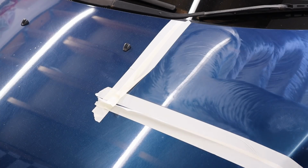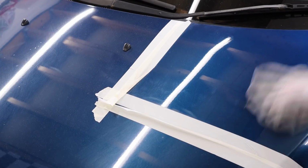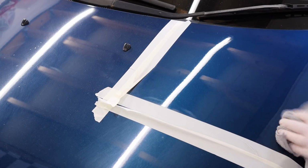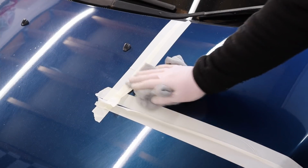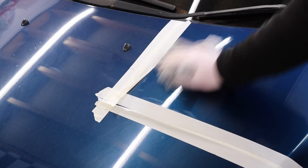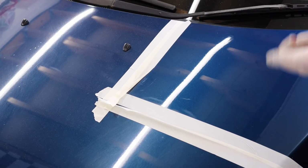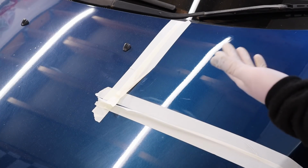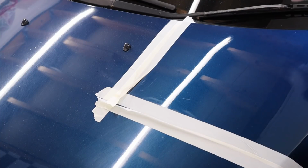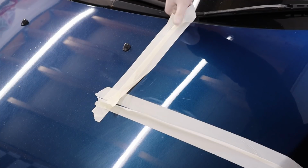So we're just going to give this a little bit of a wipe off here. And this is, as I say, a sort of medium cut compound. It's a diminishing compound as well, so the more you polish, the finer it gets. Whereas some compounds like the Meguiars 105 and 205 range are non-diminishing. So long as you've still got product on the pad, the actual abrasives in the pad don't break down, they just disperse through use. So let's have a look and see what we've got.